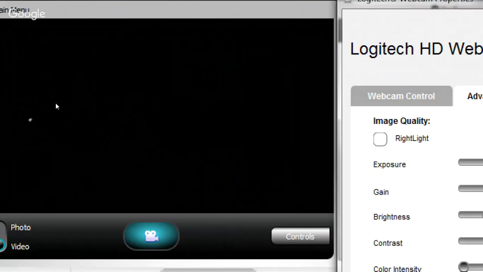Oh, there's another moon. Any more out here? Doesn't look like it. So there's Jupiter and a couple of its moons.